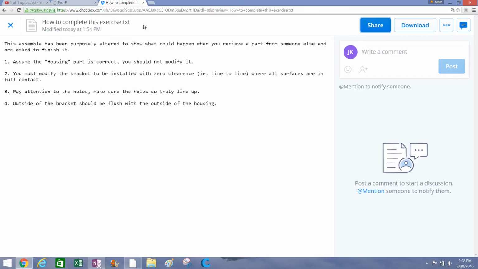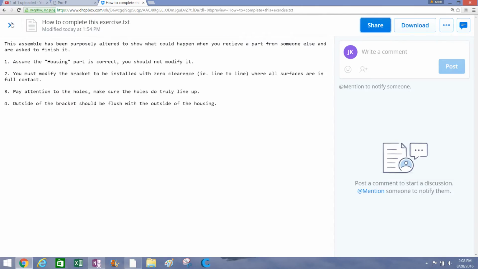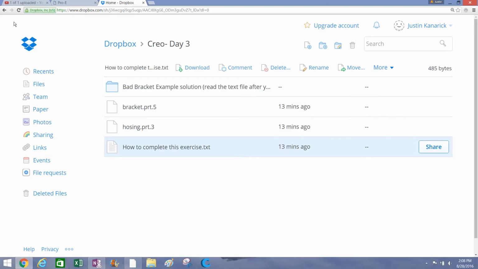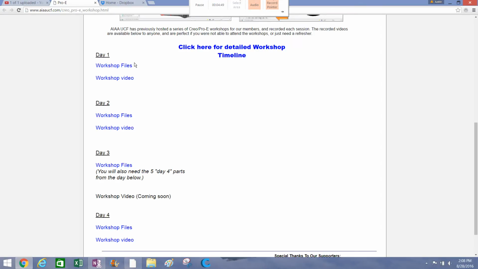And basically we're going to go through and try and work through these. Obviously we won't look at that file there. We'll try and work through it and see if we can find everything that's wrong. And once you finish, or if you're having trouble, click on that folder and solution. This will tell you, with correct spelling, of course, when you see it, it'll tell you what's actually wrong with it, so that'll help you along.